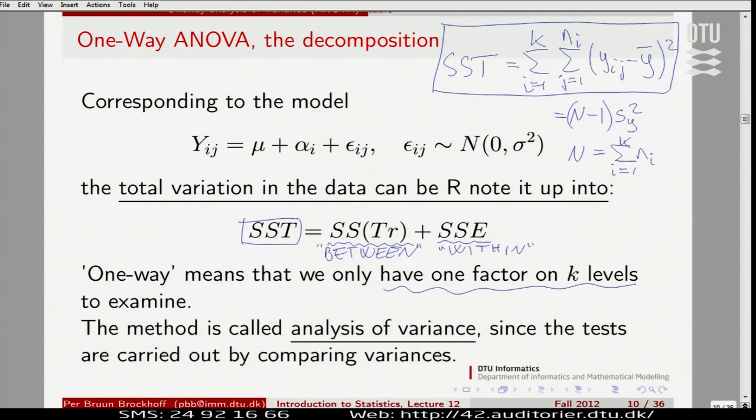And it's called, to repeat myself again, here it's written out, we call it analysis of variance because really because of this one here. Or you could say also because of this one. Because both of those measures are basically variability measures. It's a certain variance actually. So we compare the means by looking at two variances. That's the deal here. We are focusing on the means, the three means. The way we compare them is by looking at variances.